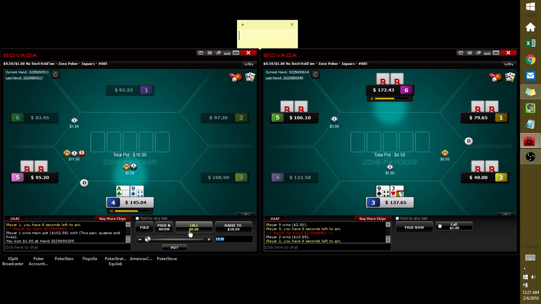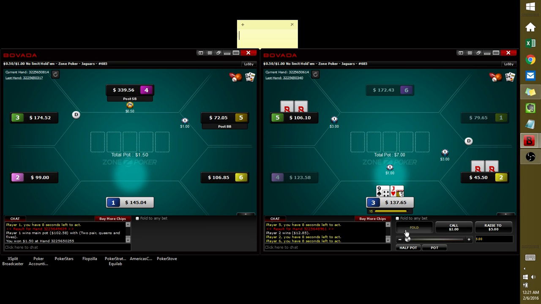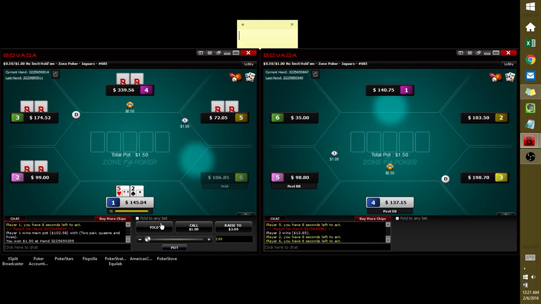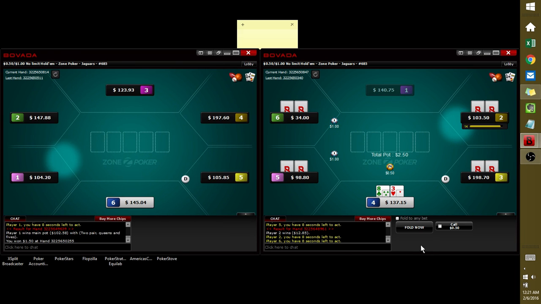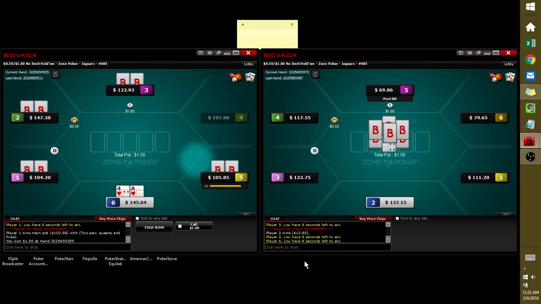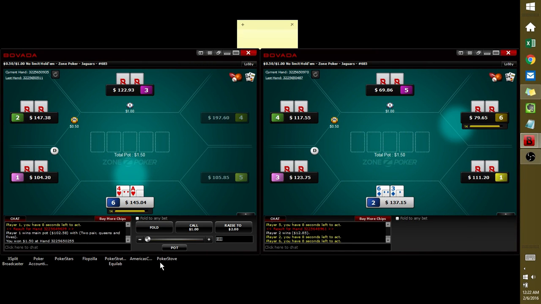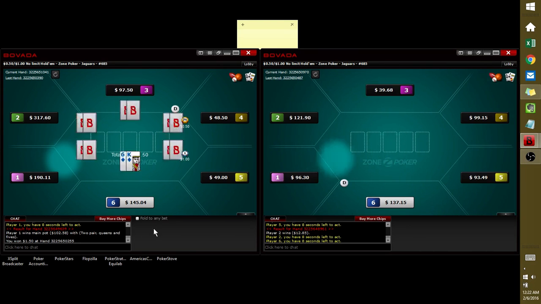I think this is close on the left, but I think we're gonna make the tight fold. It might be a little too tight, but it's non-suited, and I think it's the top of our folding range. If it was suited, I think we're calling, and if it was ace 10, I think we're calling, but ace 9 offsuit, I think that's the top of our folding range there.